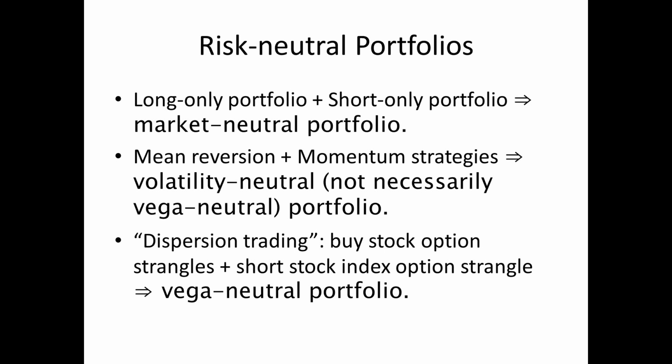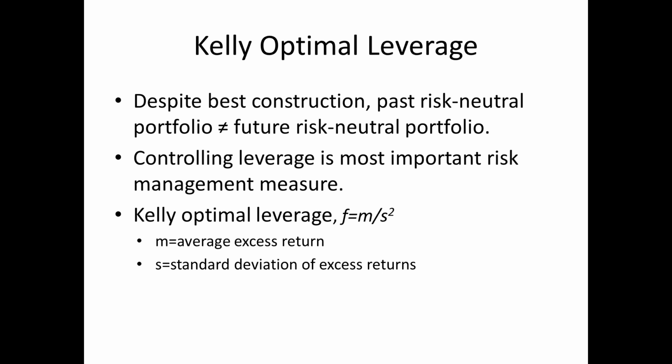Now, of course, a market neutral portfolio is only neutral to market risk. It is not neutral to volatility risk, is not neutral to momentum risk, and so forth. So therefore, just combining one pair of strategies is not sufficient. That's why I say you need to combine multiple pairs of strategies. One pair might be neutralizing exposure to the market, another pair might be neutralizing exposure to momentum, but it has net positive correlation to the market. So you need to diversify with respect to these pairs in addition to forming pairs. Diversification is something that's always good, but we will talk about it in the later part of this webinar.